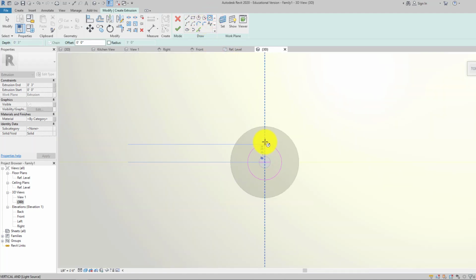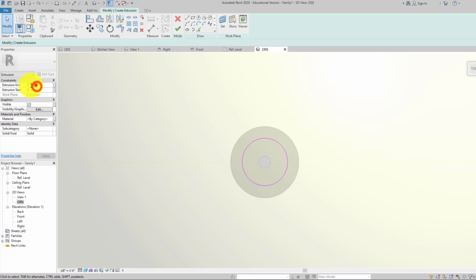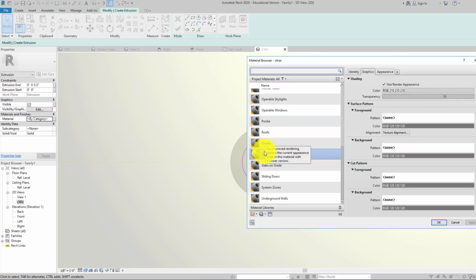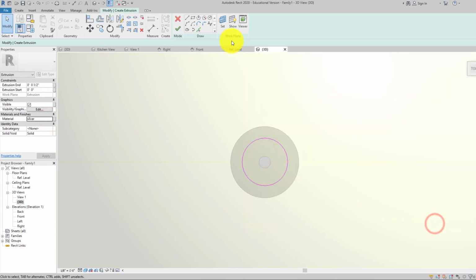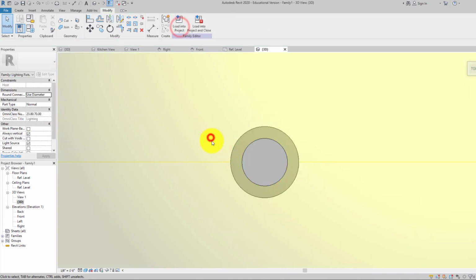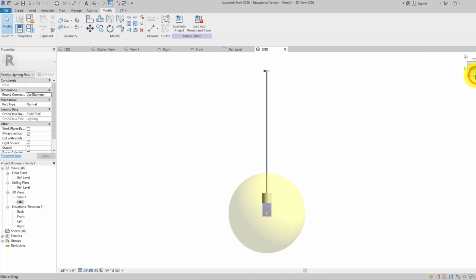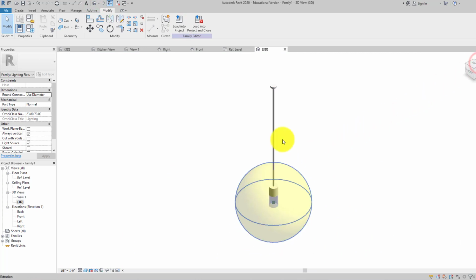That's why we can draw a line. I'm just gonna make it. Yeah, that's fine. Then delete this line, and then go up something really small, like a 1/2 inch, and make sure this thing is silver as well. My fake silver color material. Alright, so there it is. Pendant light source not being blocked.